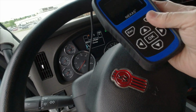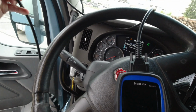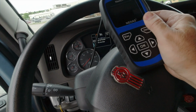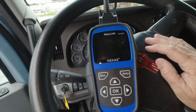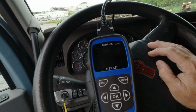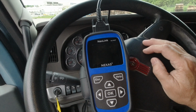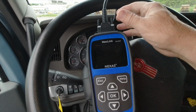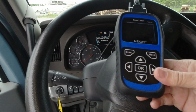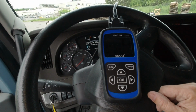Alright guys, I used my code reader here on the fault, and it was a one-time fault on the DEF dosing line. It was a one-time event. That's what caused all the codes, and that's why the truck went into derate. But anyway, I was able to clear the code, the one code that was left, with this little NexLink Nexus code reader and clearer. It clears some codes. It won't clear a major one. If you have a major issue with the truck, it's not going to help.